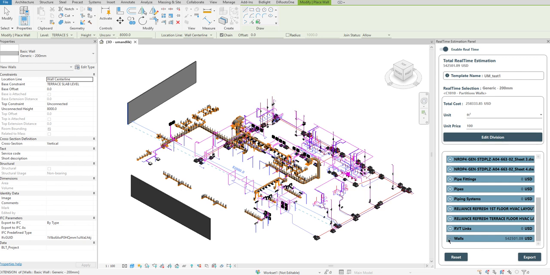So see how fast it is. It has automatically picked up the wall which we created. We entered the date, the price for that, the unit, and then see, it is able to show me the price of the particular wall which we created. And that is how it is very crucial for the architects, or even if it is being used by the contractors, and if they want to see the cost, or the cost managers want to see the data before the construction starts, or in the tendering stage, this will help you to analyze, or they can use this functionality to do even a bid for a project.